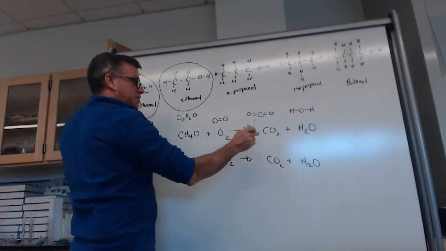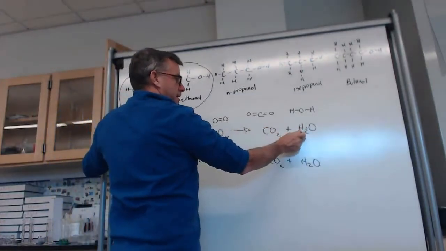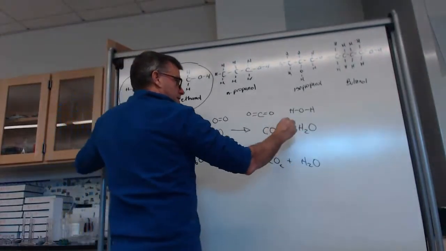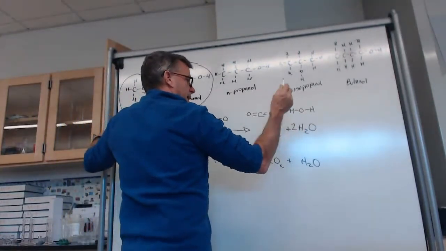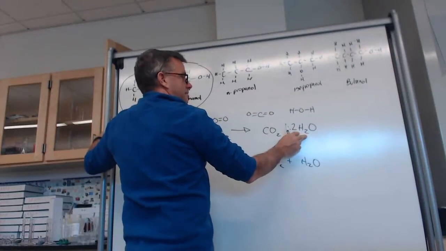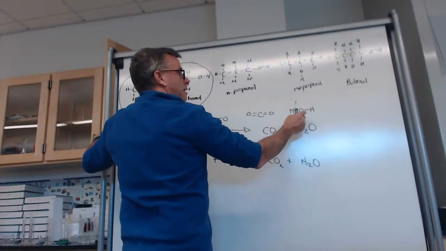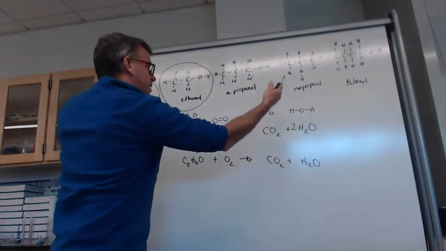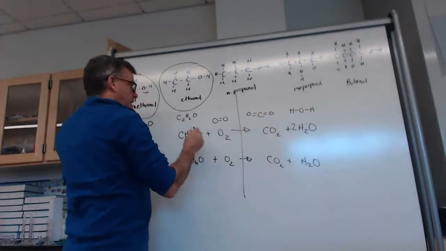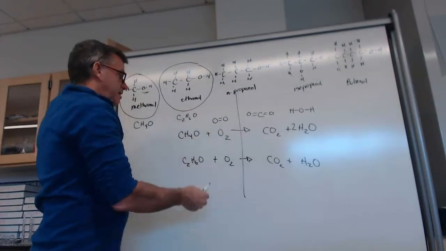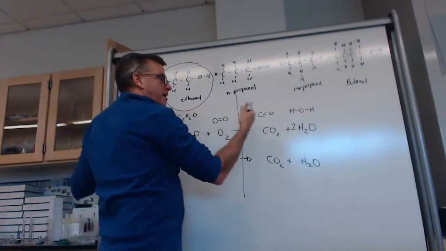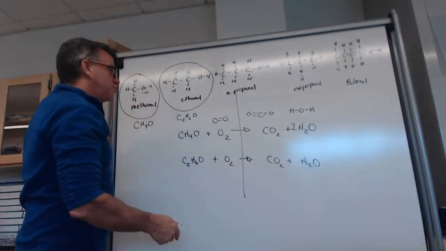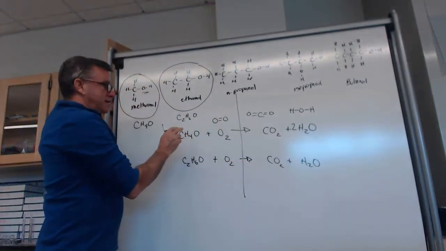We have 4 hydrogens here and 2 there. I mean, I could try making that H4O, but that's no longer water. Why don't I make 2 pairs of hydrogen atoms? 2 times 2 is 4. Imagine this being drawn twice, and you'll see that you have 4 hydrogens on this side and 4 hydrogens on this side. We started with 4. Once the reaction's over and produced products, we ended with 4. It's balanced with respect to hydrogens.